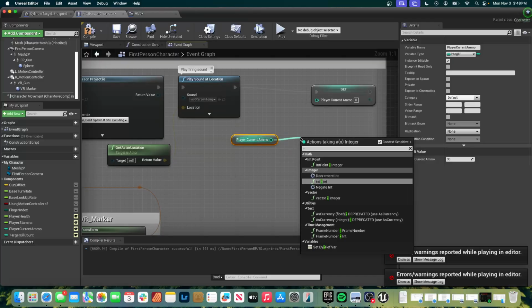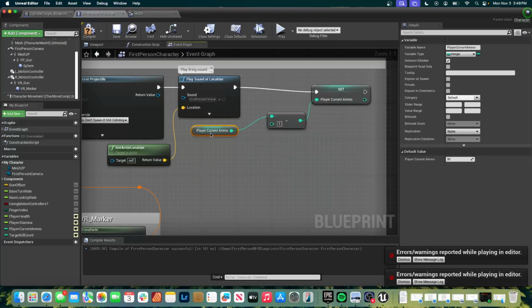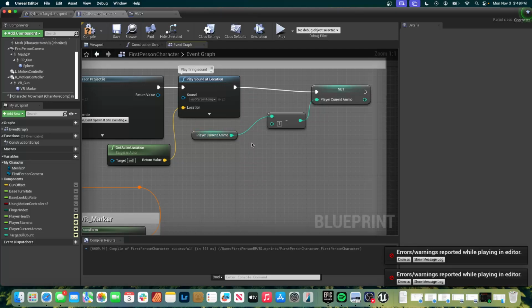We're going to look for a subtraction, so integer minus integer. There's also a decrement int and a negate int that could be used to do this. So here we'll have a minus 1, and then we reset that to whatever that value is. And that gets us our pattern to decrease the ammo count as we're playing.